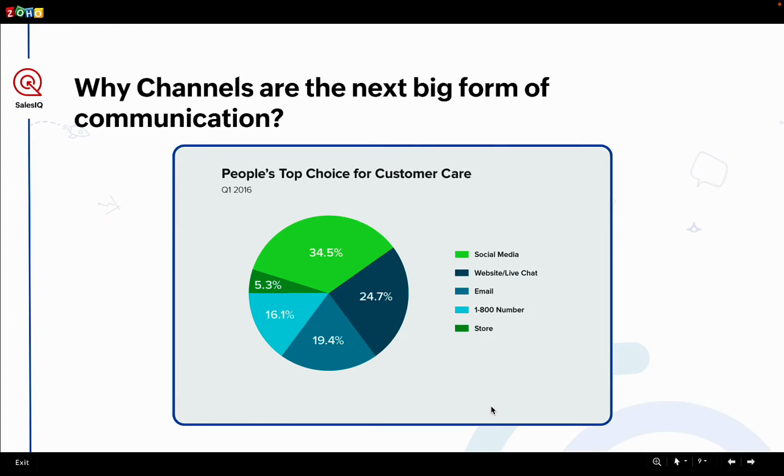Now moving on, let's take a look at all the different SalesIQ channels one by one. So we are going to be looking at the Facebook channel and then WhatsApp, Telegram, and Instagram. How are the messages being received and how the operators can actually assist the customers from the SalesIQ dashboard. First, let's look at the Facebook channel.